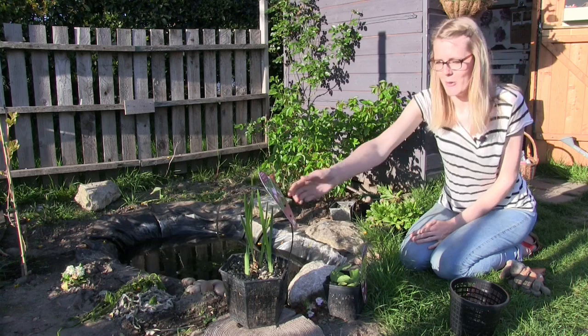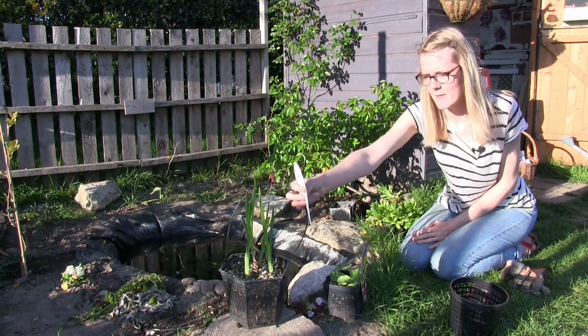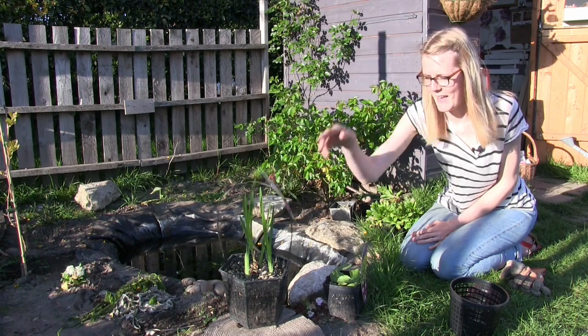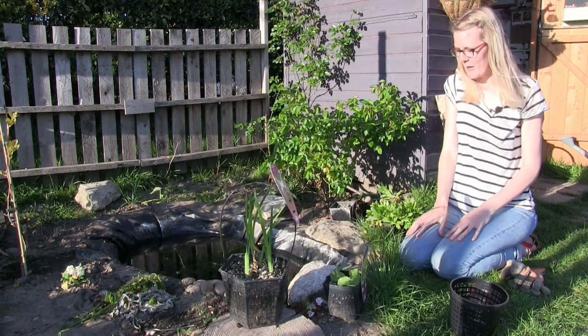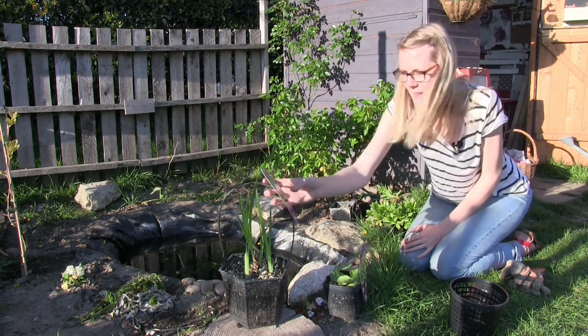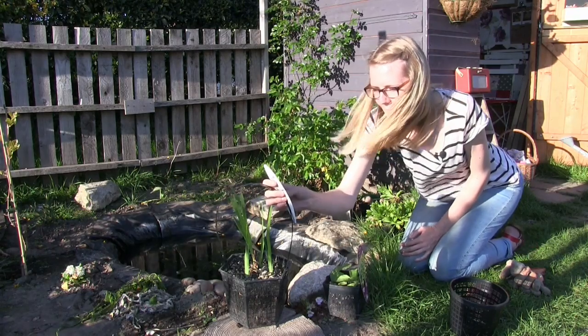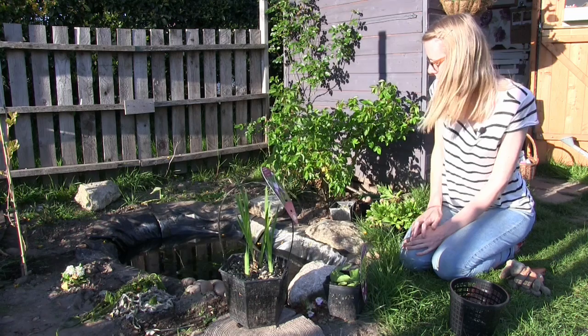And the other thing I got is a water iris called Blue Flag. Now, I did really want the yellow one, but I thought I've already got yellow flower here. It's been a bit fussy, but I thought I'd get different coloured flowers just to make it look a little bit nicer. So this one is called Blue Flag, but it's like a mauve with white. So I thought that would look nice.